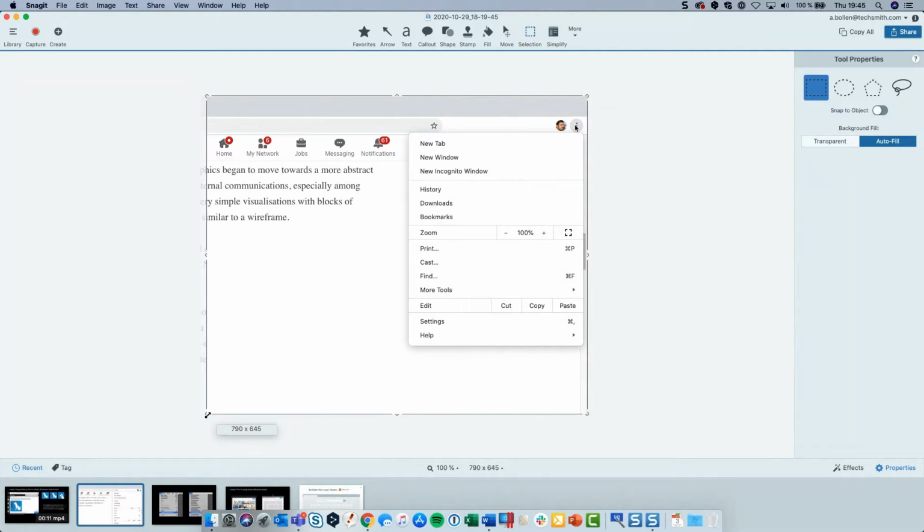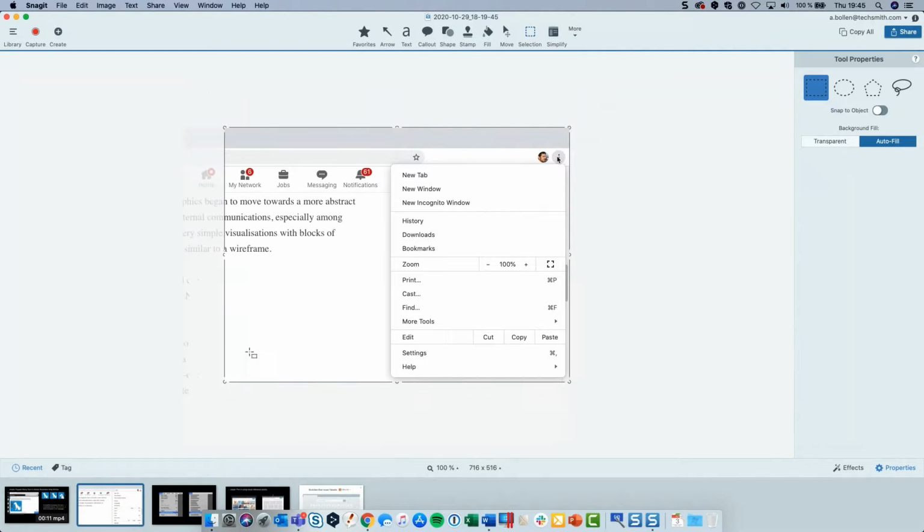So now I'm going to also size my screenshot a little bit better to what I need it to be. And if I were a perfectionist, I would likely try to get rid of these notification numbers, but I'm going to leave it as is. And now my screenshot is a bit simpler, and now I'm ready for simplification.